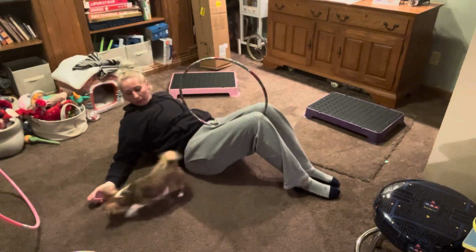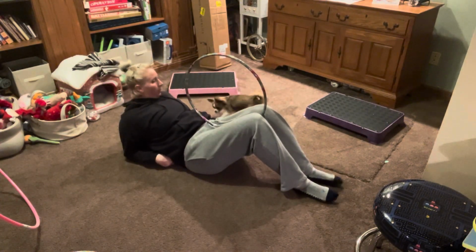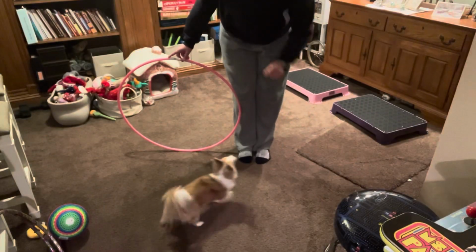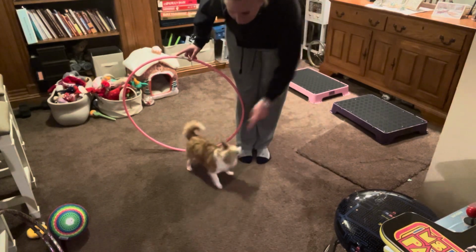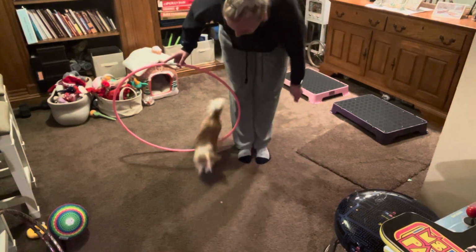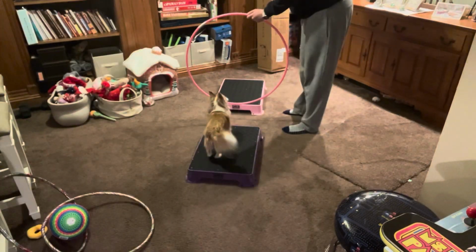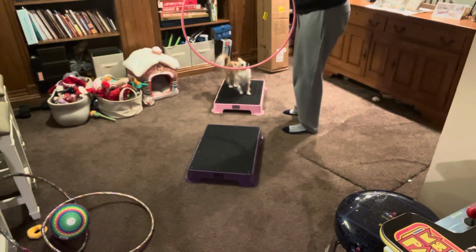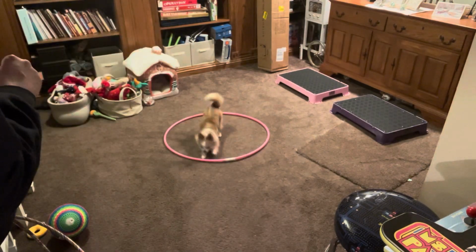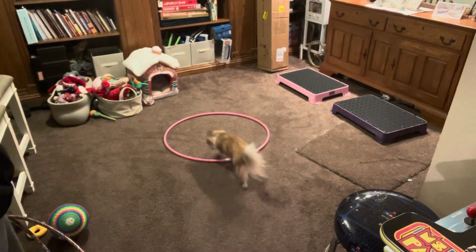Whoop. Good girl. Okay. Good girl. Good job. Ready? Around. Good girl. Oh, it went over there. Okay, right? One more. Around. Good girl. Yes. That's a new one. Good job. All right, jump. Good girl. Jump. Good girl. Hoop. Good girl. Come. Very good.